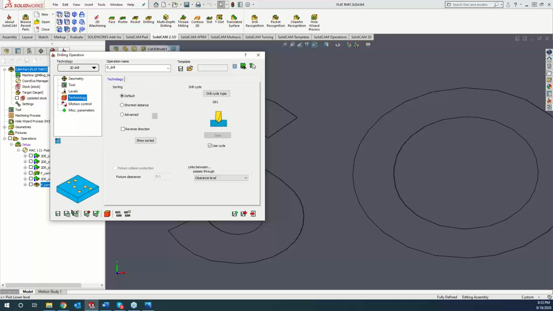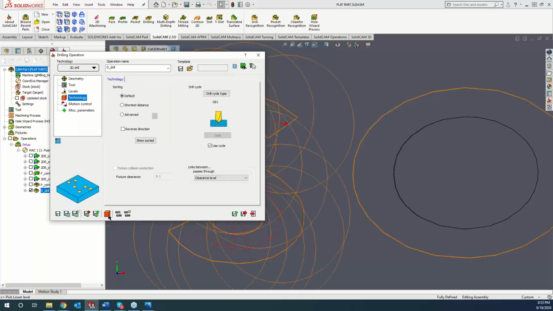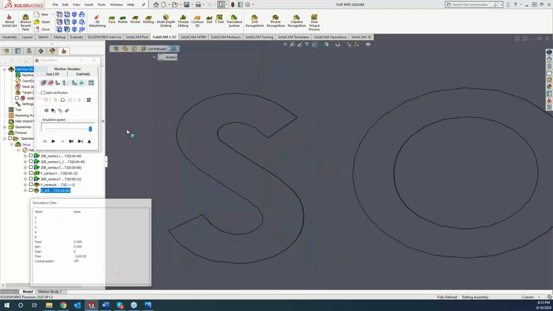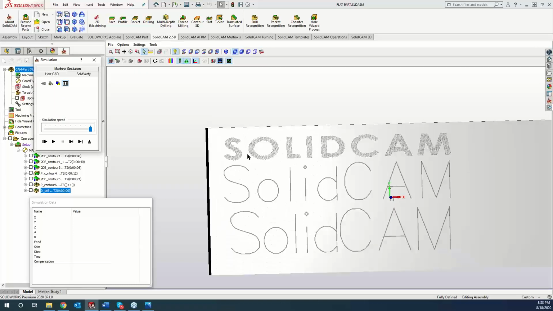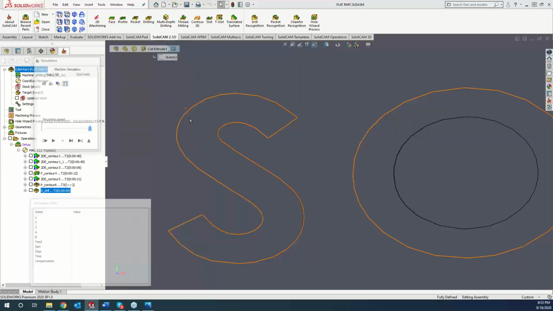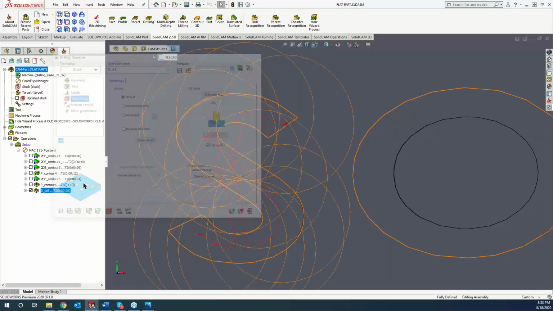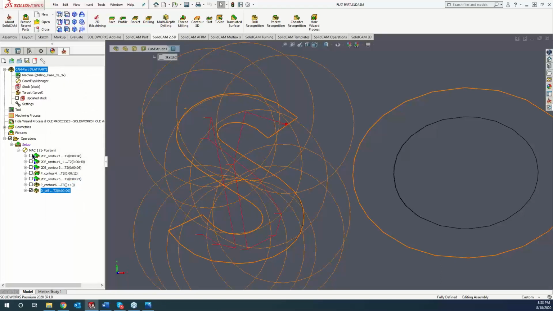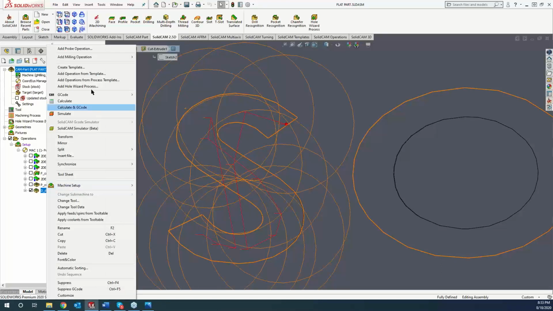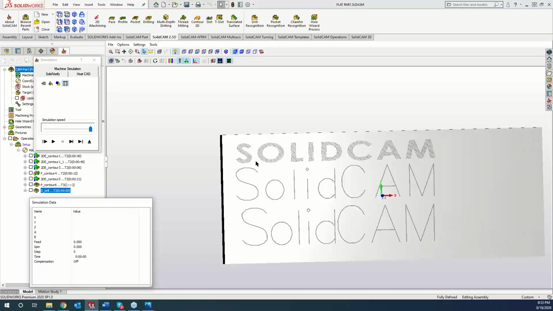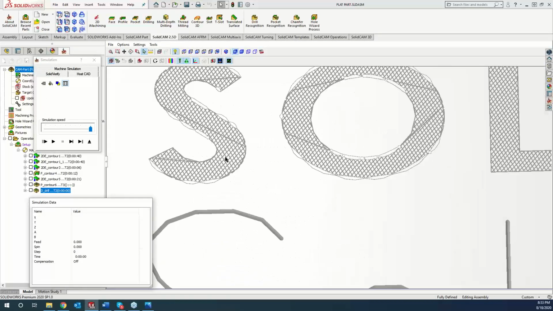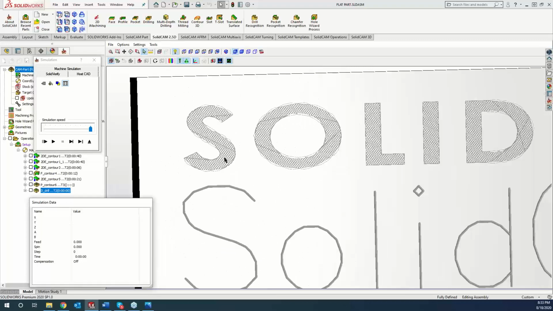Five. And actually, let's go through. This kind of goes back to that diamond plate look, or the knurled look that we're going for on that 3D surface. Let's simulate.